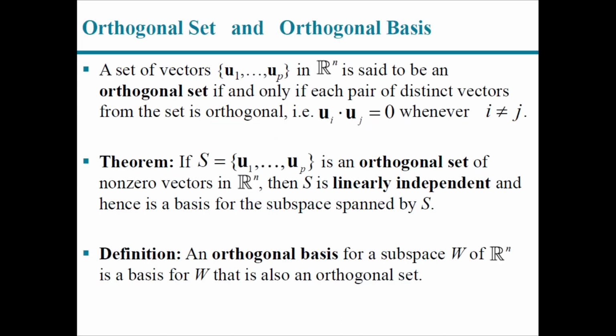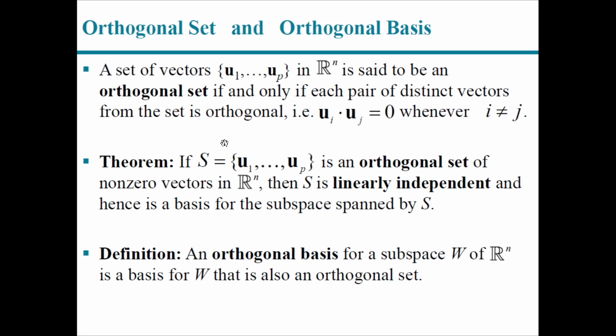So if I take my orthogonal vectors and I put them in a set, then that set is just called an orthogonal set. All that means is the vectors that are in that set, their dot product is 0. You take any two vectors from the set, the dot product will be 0. So that set is called orthogonal, just because the vectors living inside, their dot product is 0, they are orthogonal to each other.